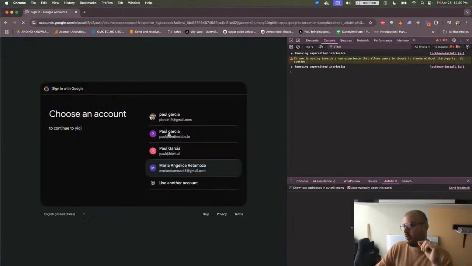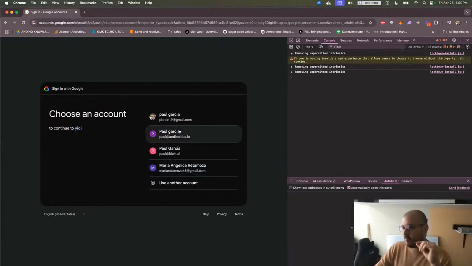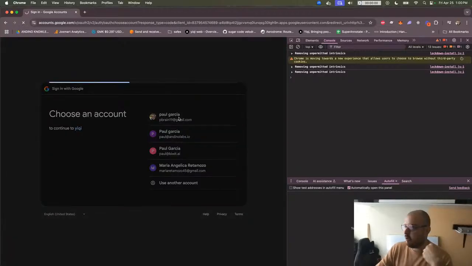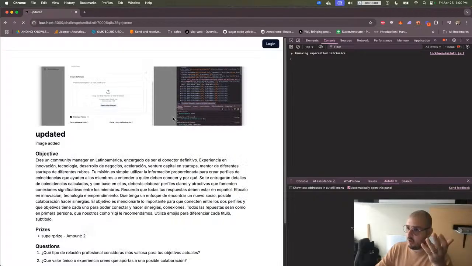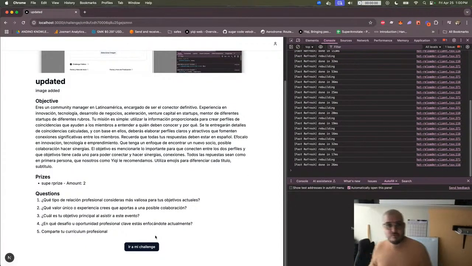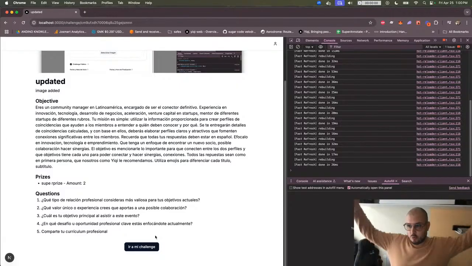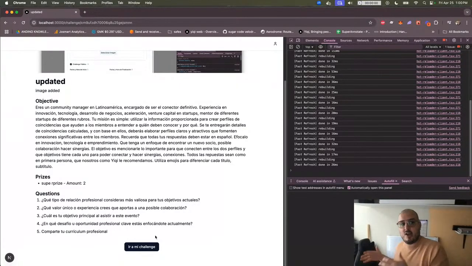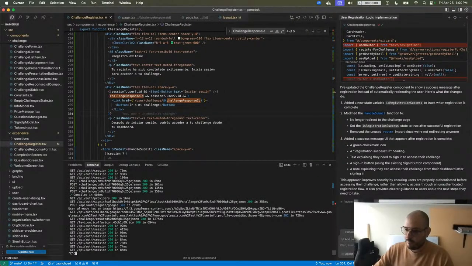So I can sign in as this one, which is already registered. We go back to that same page, and voila. All right, so no magic really happening here. I think everything's fine. And we got to a point where we're able to create a challenge, put it on the list page, and then register for that challenge. So that works out nicely. Let's go ahead and push this direction and take a break.